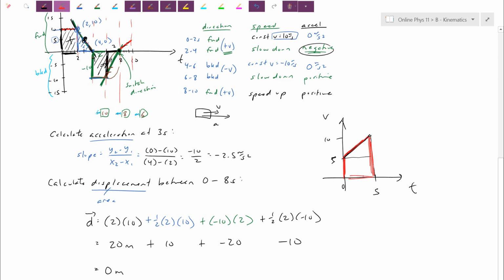There is actually a formula for a trapezoid, right? But I usually don't memorize that. I usually would separate it. I need the total area to get the displacement. I just break up this trapezoid into a triangle and a square. I know how to do the area of a square. This part here is going to be base times height. I know how to do the area of a triangle. This is going to be 1/2 base times height. And I just add those two areas, and that would give me the total displacement that I travel within that time interval.